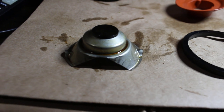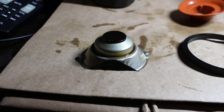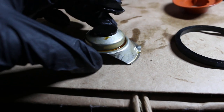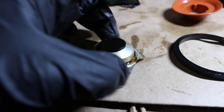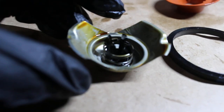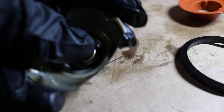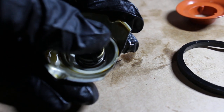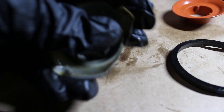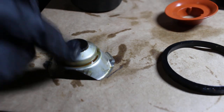Let's go down to this. This is the spring that, when the construction is all closed up, keeps tension so nothing would get loose. There's really not much to it too. It's just a stamped piece of steel. This is made out of nylon. There's a spring right there, and I would say that this spring is pretty hard to push down. I don't know the exact specs for this, but I would say that it would take a lot of oil pressure to open that nylon poppet. So yeah, that's pretty much it for that part.